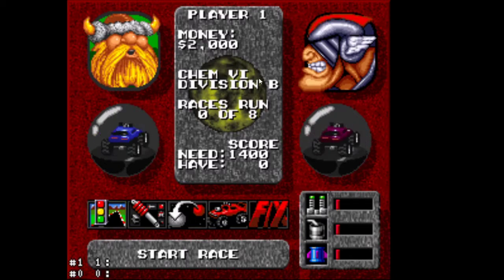The world we're on is Chem 6, Division B. These will be changing as we progress through the game. Races run, we're at 0 of 8 possible races. The score, we need to have 1,400 points in order to move on to the next division, or planet. Each planet has 2 divisions. There's going to be Division B and then a Division A, and then it goes to the next planet. So, we need 1,400 points.